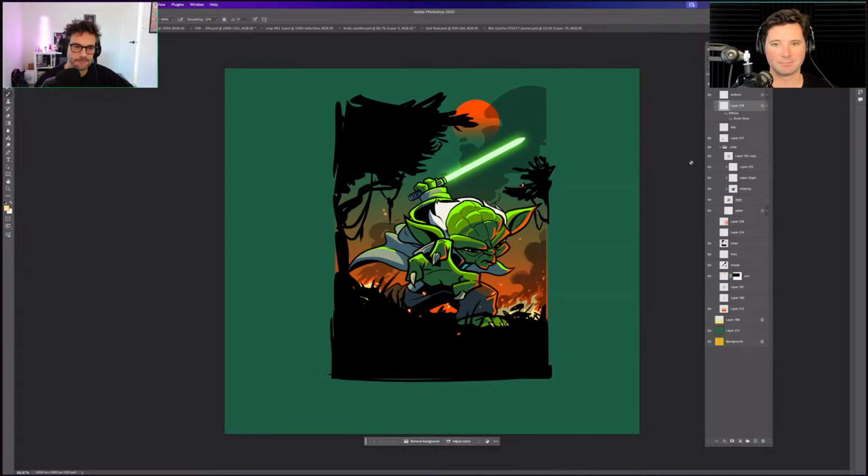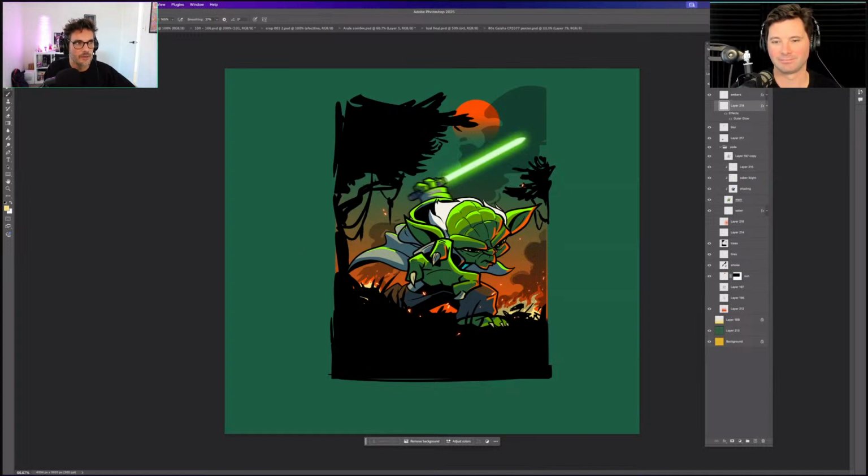Yeah. And then the last thing I'm going to add to this is, again, trying to get this sense of movement. I've taken his arm, just the back arm here, and put it on another layer, and I've put a blur effect on that. It just gives us a sense that the arm is swinging back and it's moving a little bit more. So that adds this sense of non-staticness.